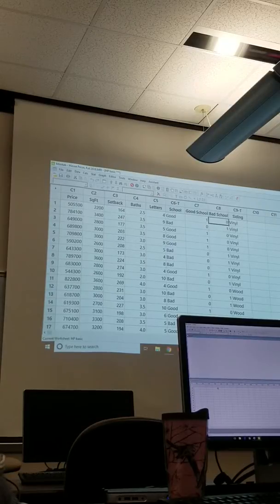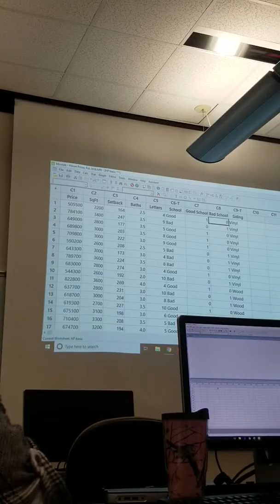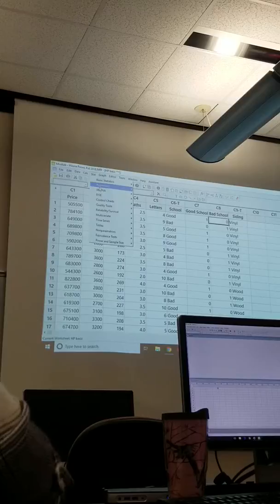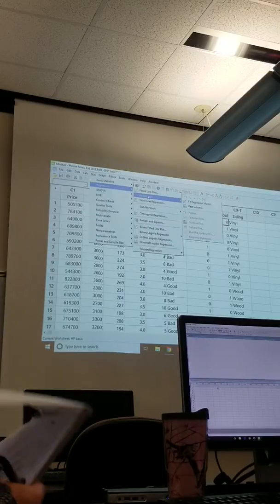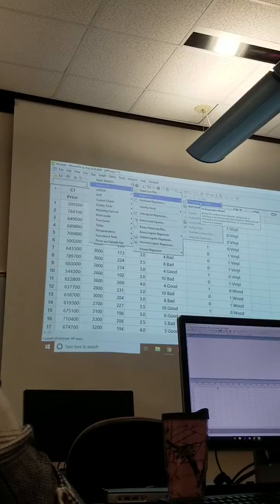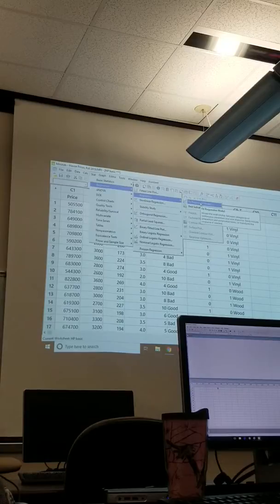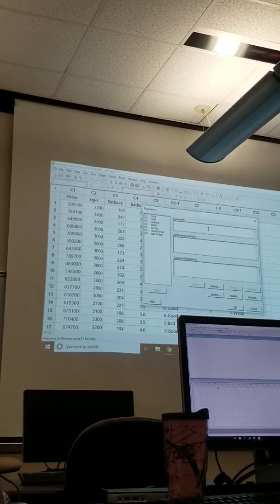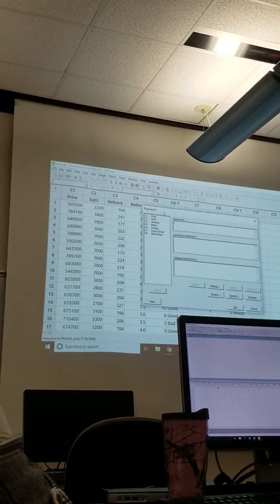So if I want to do a regression, where do I start? Stat. So I go to Stat, then Regression, then Regression, then Fit Regression Model, just like we've been doing. Stat, Regression, Regression, Fit Regression Model. What is our response in this question? What am I trying to predict? Price. So the response is still price.